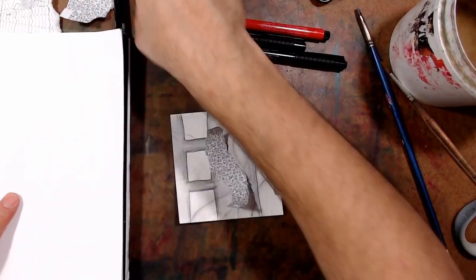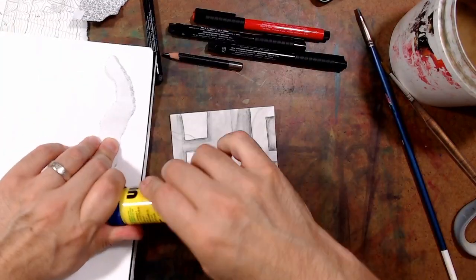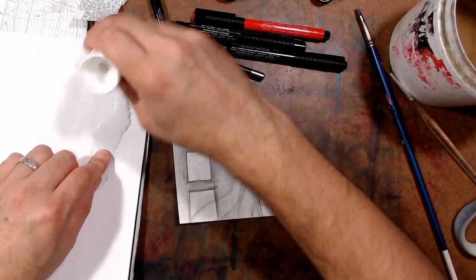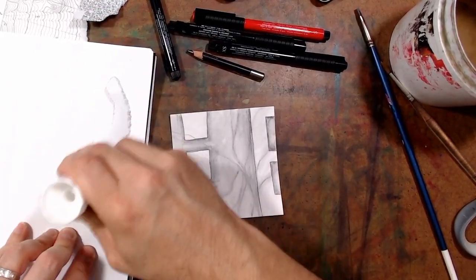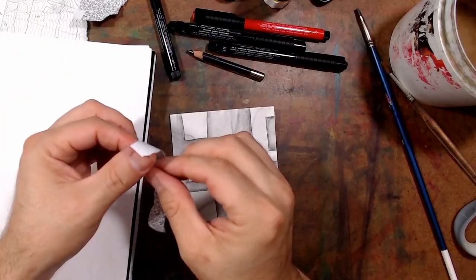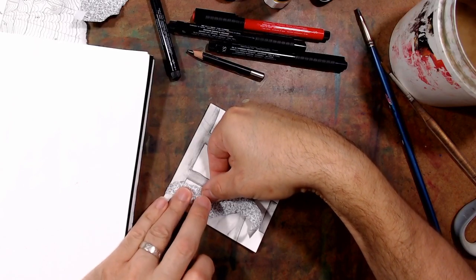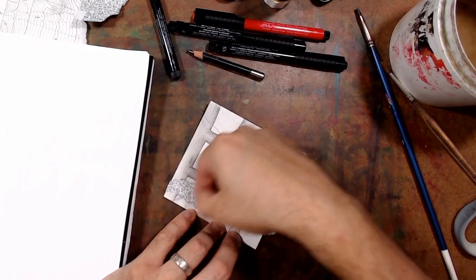So my glue pad here is just an old, inexpensive sketchbook that I got at some conference or whatever, and I've just used it for years and years. Some people use telephone books or catalogs. Actually, I don't even know if they still publish telephone books since everything's on the internet now. But I know a lot of people use catalogs, especially this time of year, you start to see more and more catalogs show up at home. At least we do around here.